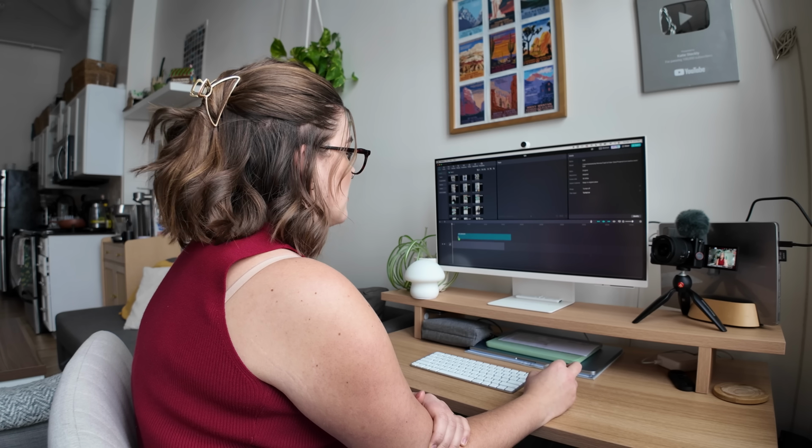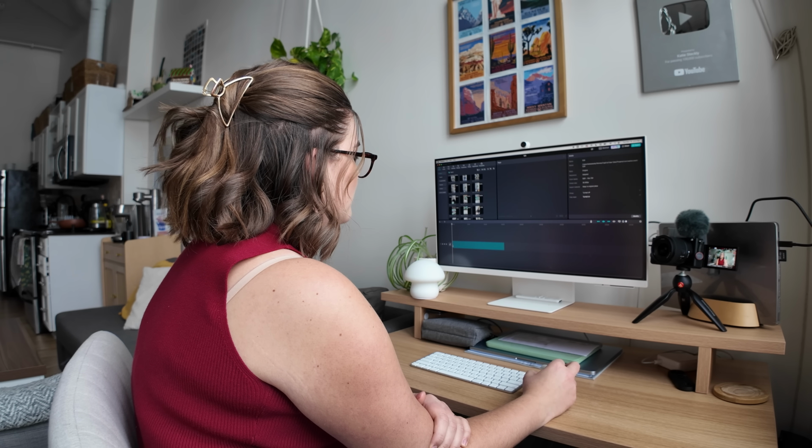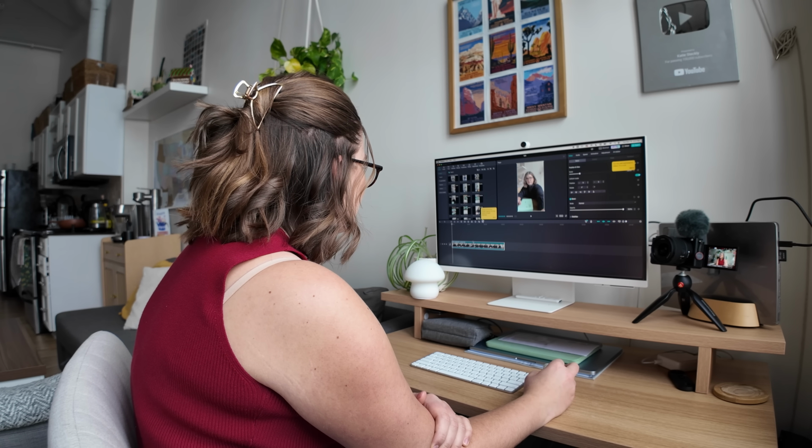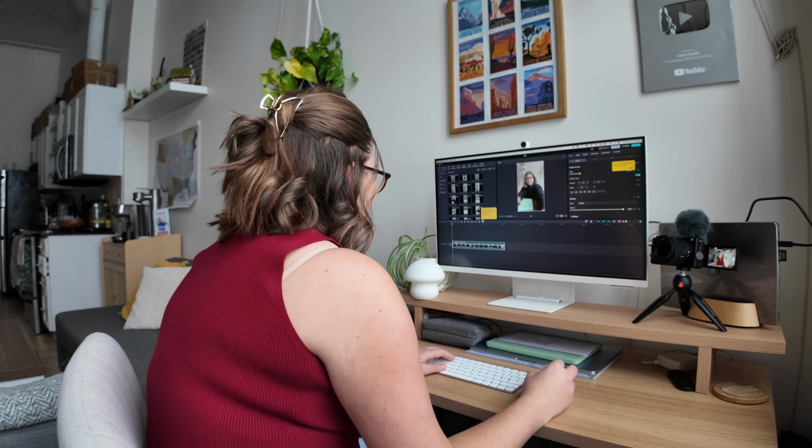Welcome to day 2 of the editing experiment, and today I am using CapCut for desktop, the free version, not the paid version, to edit my reel. This is a hugely popular free video editor, mostly because it's made by the same company as TikTok, so it has a bunch of integrations with TikTok, but I need to admit something.